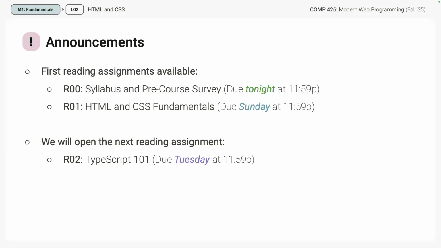Some of you, if you were in Chris Jordan's 590, have probably already done this reading, but you'll get a chance to read it again. This will help introduce you to TypeScript, which is the programming language that we'll be using throughout the course. There will be ample time to do it. There's no expectation that you do it over the weekend, I'm just releasing it, so if you want to get started on it, you are welcome to do so. Does anyone have any questions on any announcements or upcoming dates?